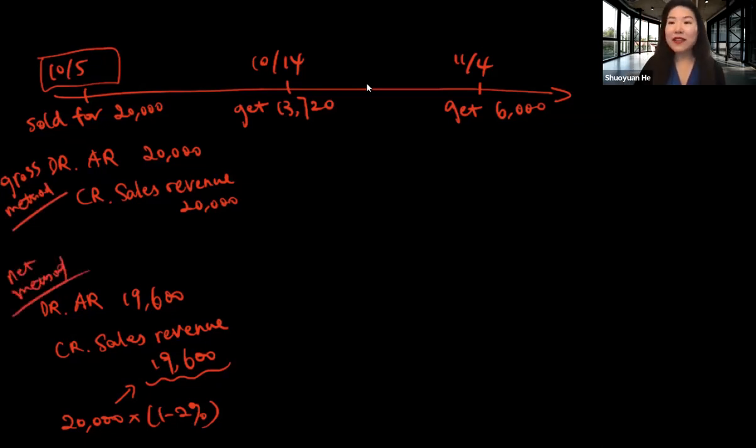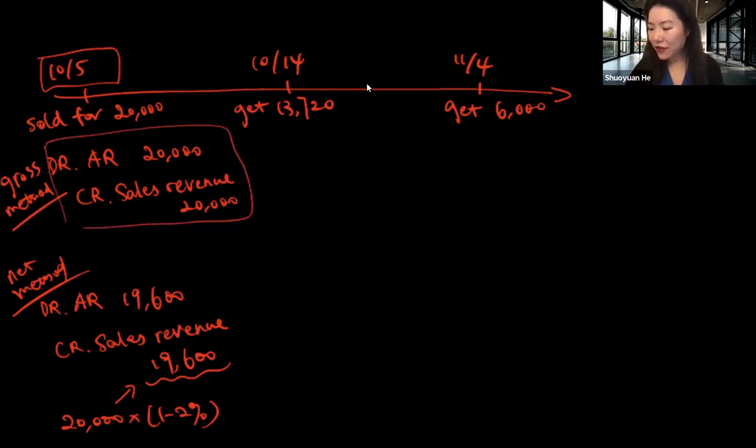So what are the differences in these two journal entries? We're implicitly making an assumption here, right? So what are we assuming in the first journal entry? Are we assuming the customer is going to take this discount? So if you still remember, the discount was 2 out of 10 and out of 30. Are we assuming the customer is going to take the discount in the gross method? We're assuming not. So we're assuming the customer won't take the discount.